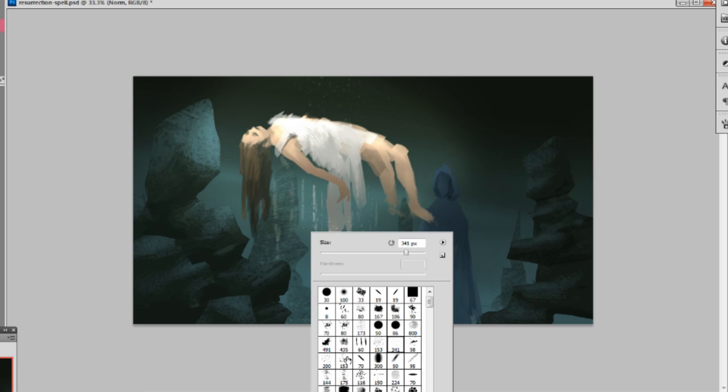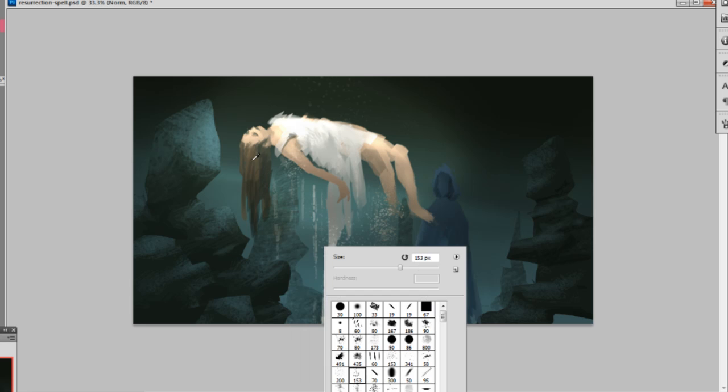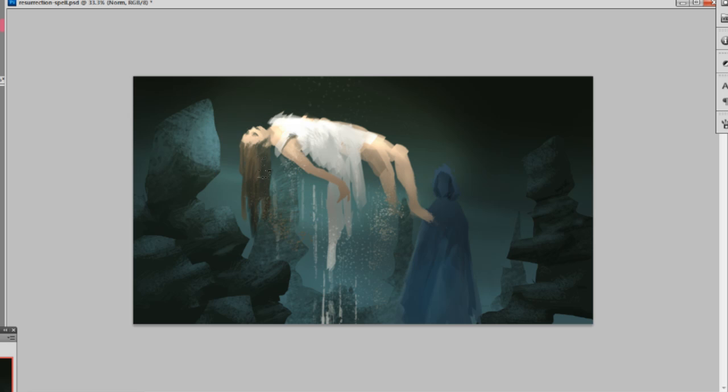Because resurrection, usually when you play a video game, when people die and they come back, the effect is they're floating again and they come back to life because of the spell. A bit more dust or sparkling, and then I dodge them a little bit.